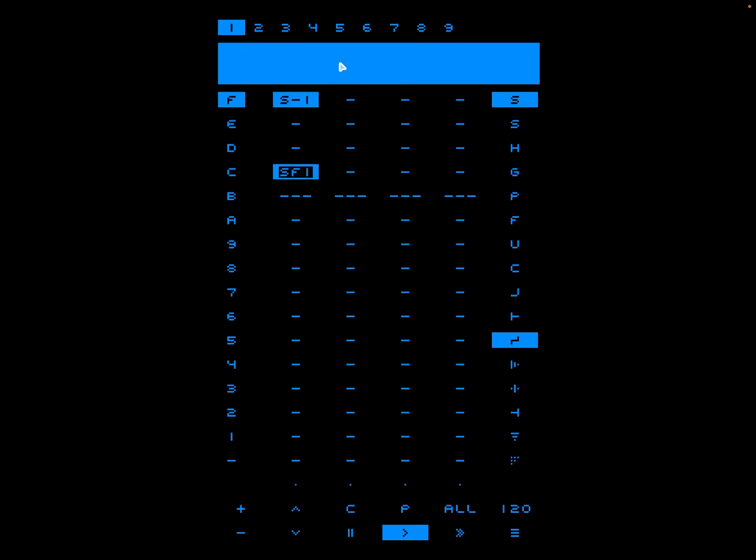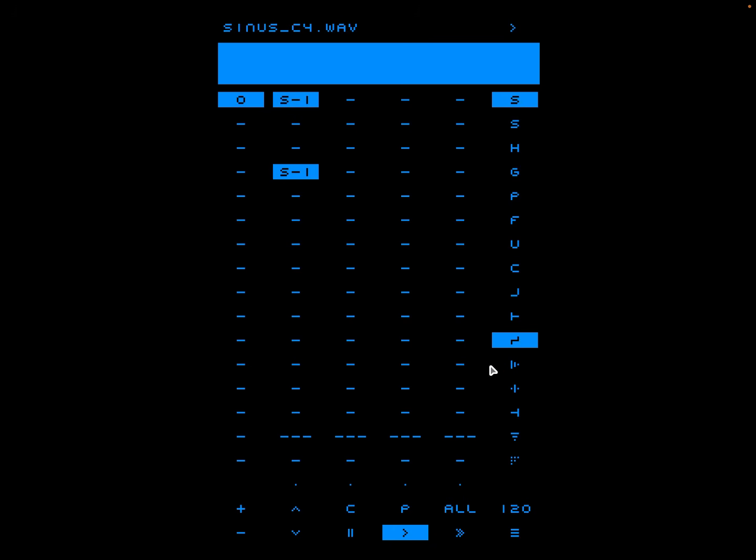Now I think it said in the manual, if I remember, values 1 to 5 here, the phase of the LFO will restart with every note trigger, but above that they're free running. Okay, we're back at default.